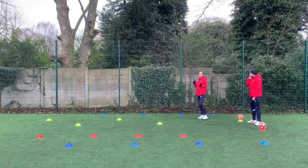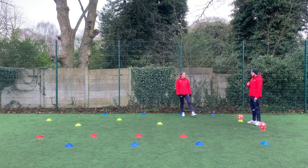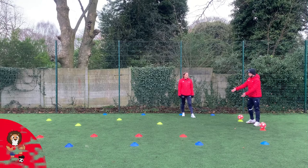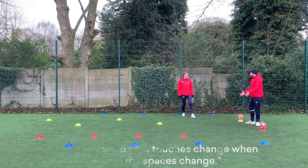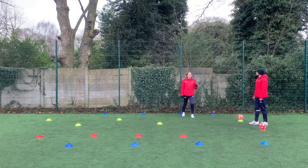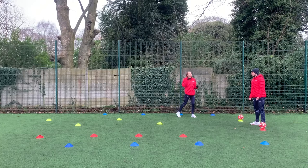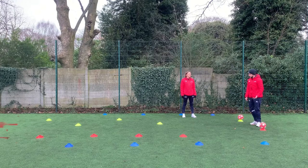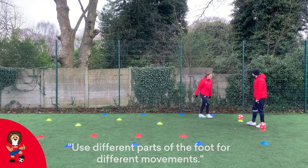What was different with your red to your yellow, thinking about the space and the touches that you could get? The red one I'm dribbling more straight, so it was keeping the ball more or less in front. The yellow ones I had to weave side to side, and I was thinking about maybe different turns and twists to get around the cone to bring the ball back. Super, how did you get those different turns and twists? Using my feet, but using different parts of the foot to turn and twist my hip. Excellent!